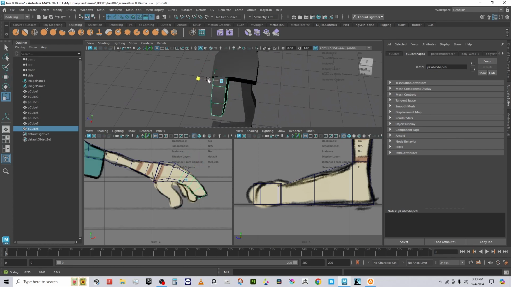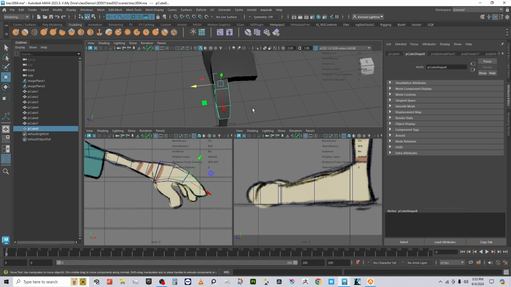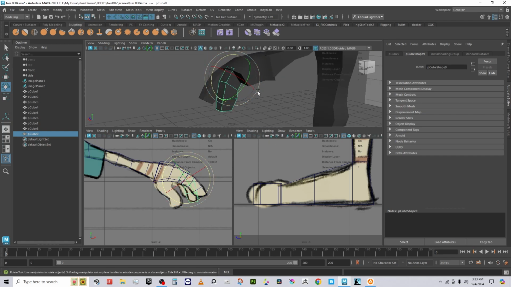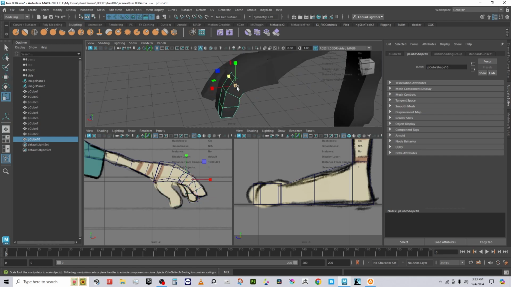Probably could make it a little bit thinner. Move it over like that. Then I'm going to duplicate it. Put it more in the center and make sure that we have enough space between the fingers. And rotate down. And you'll see on the bottom it's kind of following that shape. Duplicate again. Make it smaller.